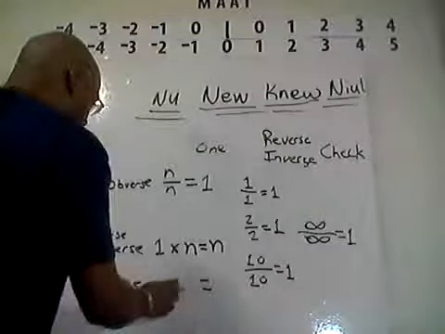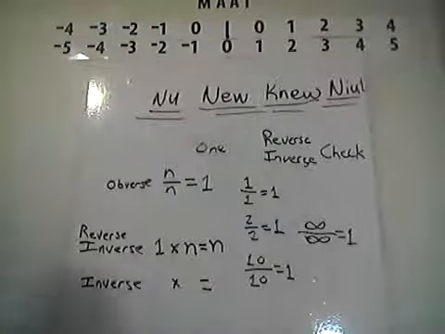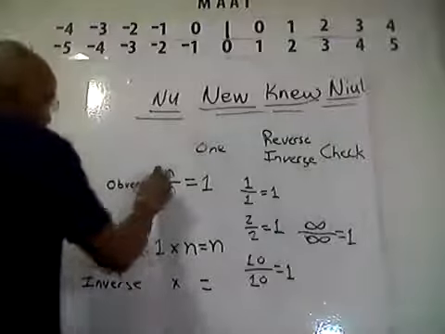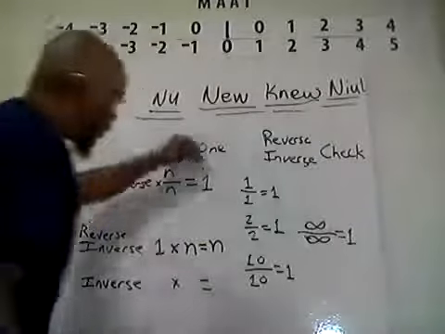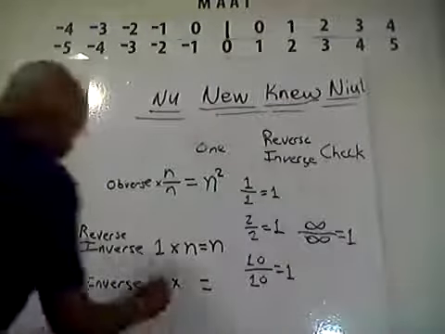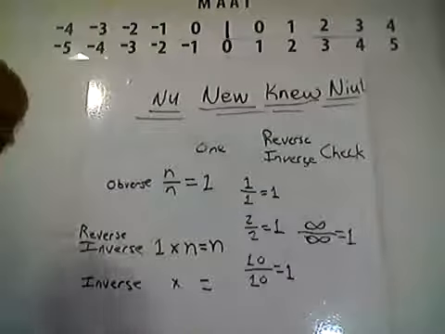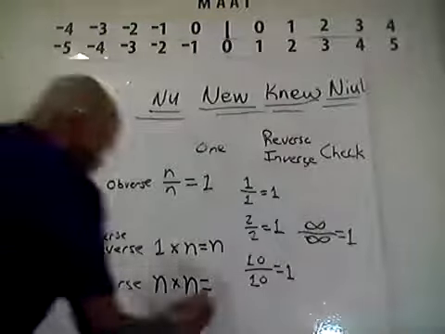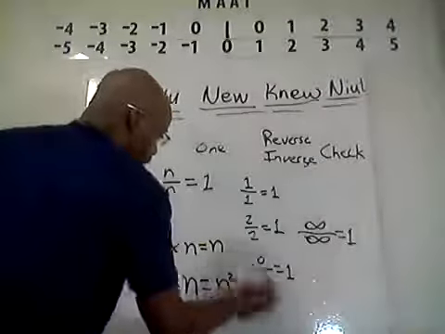And so then we have the inverse to deal with. Right? And the inverse is n times n is going to equal a number. But that number is not going to be 1. That number is going to be n squared. So then we have to write in, we can put our 1 back. n times n equals n squared. Okay? So that equals n squared.